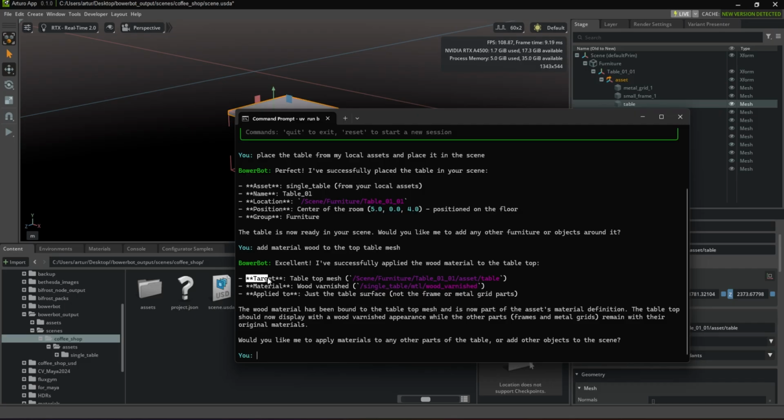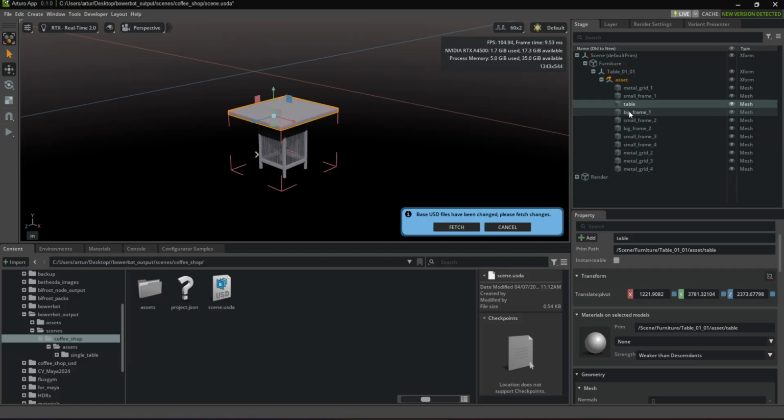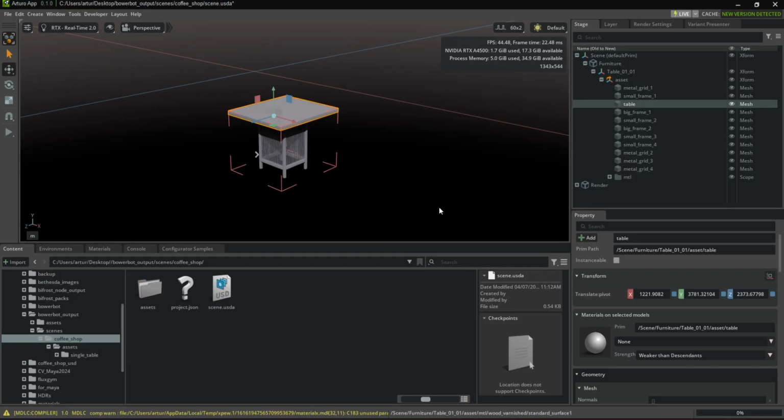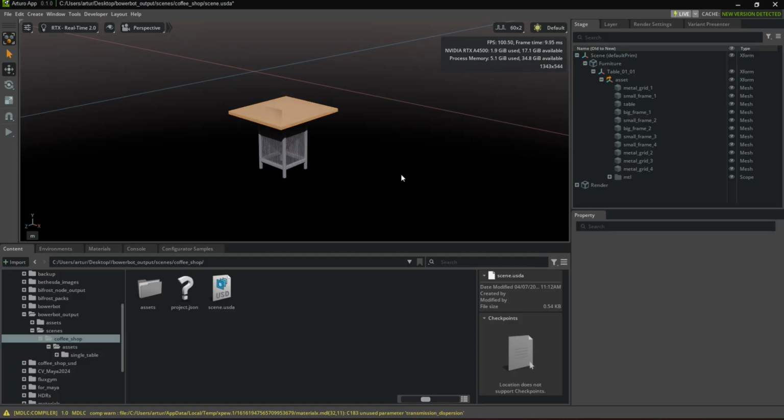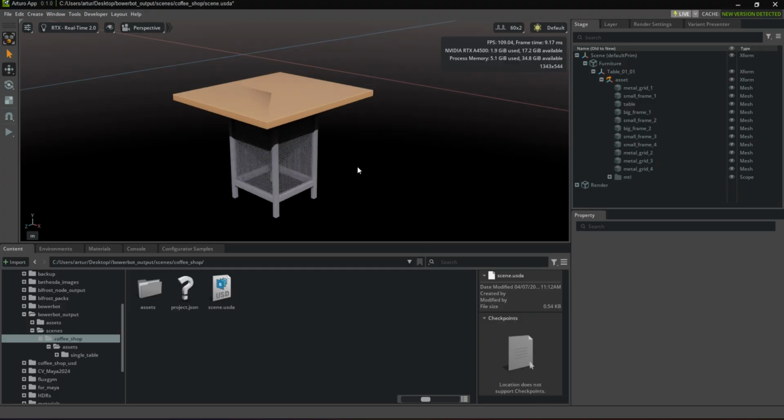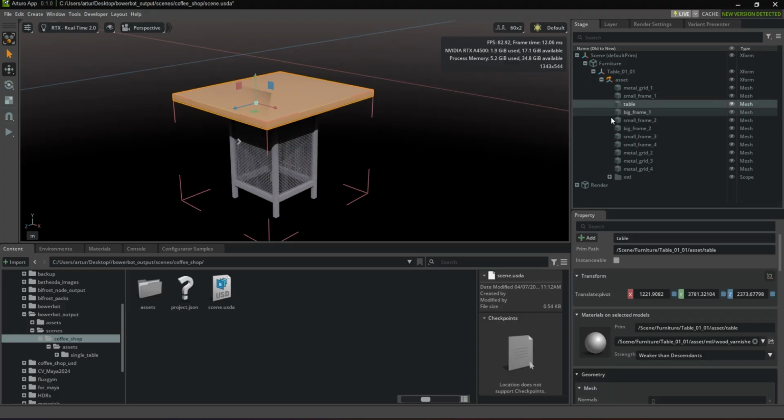It's letting us know where that material was assigned. So it's basically in this mesh. So if we fetch, we'll see that the material has been applied to the top table, which is this mesh part of the table.